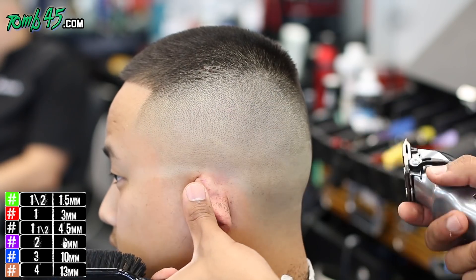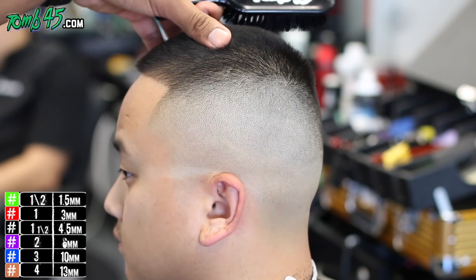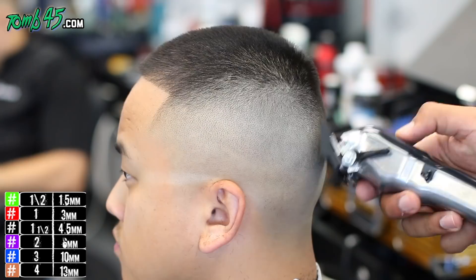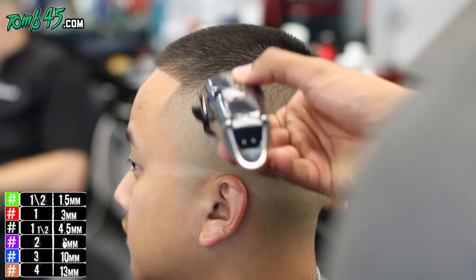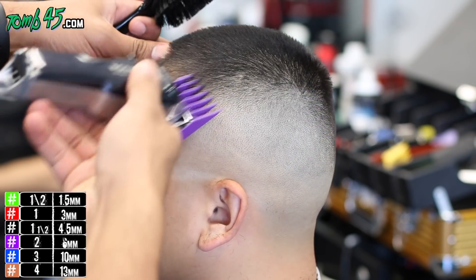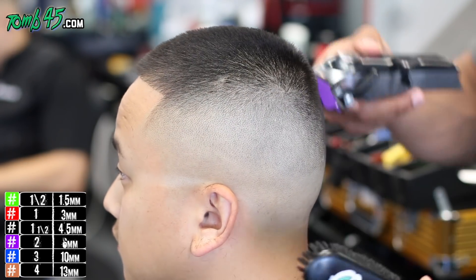Above the Prado Ridge I had to clean that up some, but now it's pretty much detailing — paying attention to little dark areas and trying to smoothen out the blend some more. Now we're working on the hair above the Prado Ridge, blending that in. It's like a medium-high — more like a high fade. Here we have the number two, and the reason why we're going at it at this angle is because his hair is growing forward, so this is allowing me to cut it against the grain.